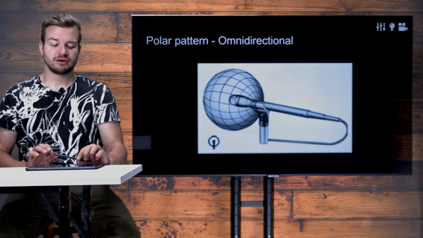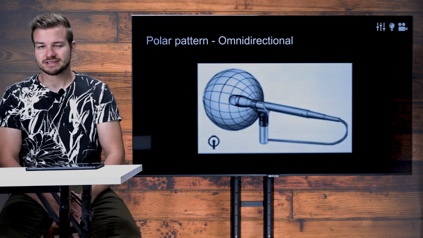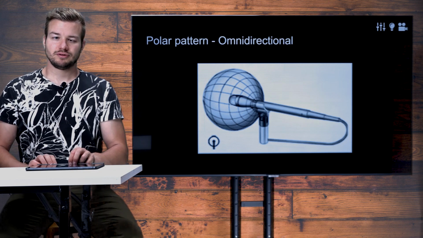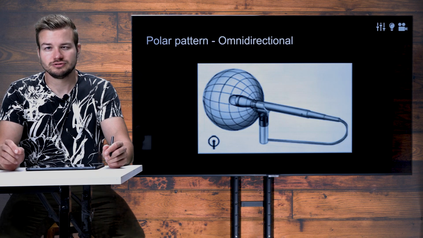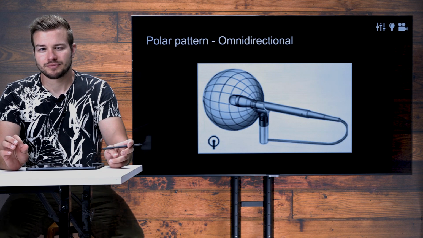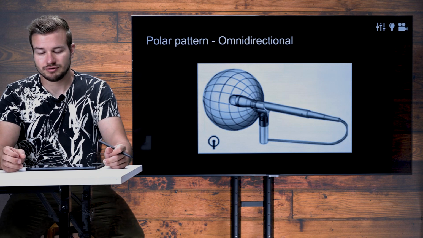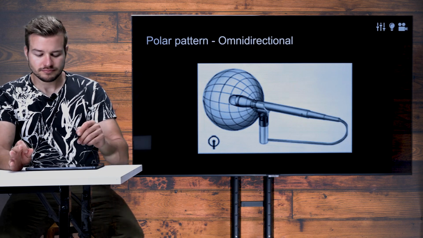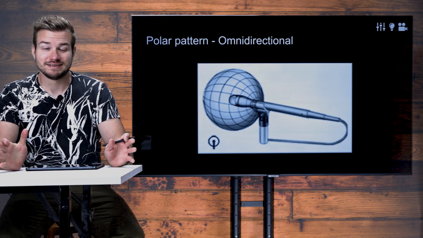Alright, so now the next thing we are talking about is polar pattern, or directionality. Every microphone basically has a polar pattern, and you should know which different polar patterns exist. For the microphones you use, you should know which polar pattern the microphone has, and whether it is suitable for the location where you want to use it. So I first go through the different polar patterns, and for each one I will tell you at which place it would make sense to use it.